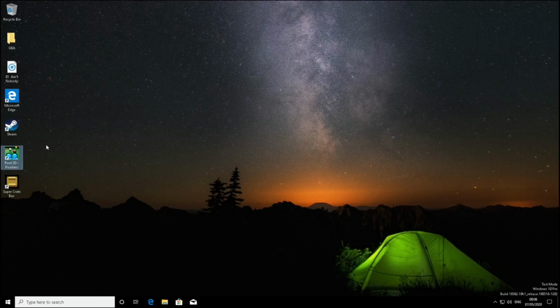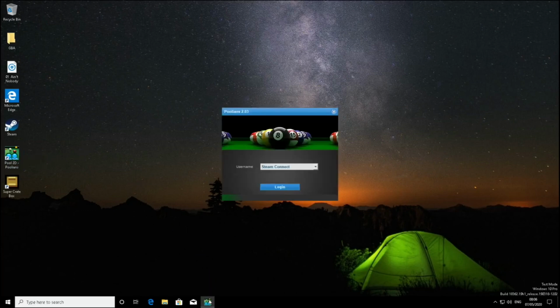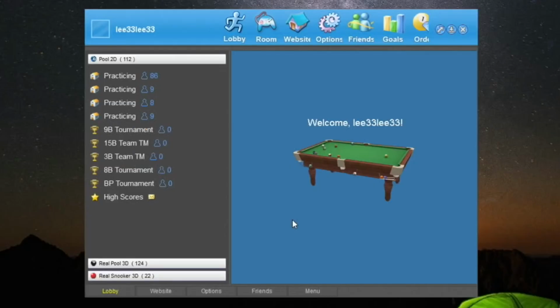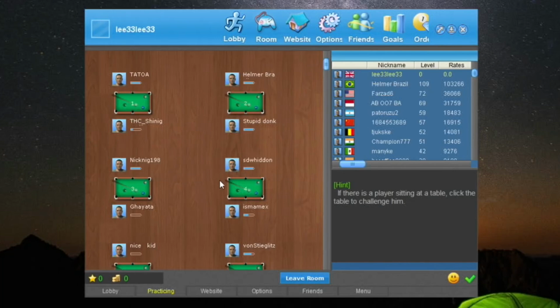But with optimization, all sorts of things can happen when you look at emulation and how well certain things run. Now I think I double clicked. Oh yeah, I did double click on it. So there you go. This is the whole thing about me trying to keep it in real time. So if I go to login now, so click login. Click on practicing. You can see it's still loading up. And this is not a hard game to run. You could play online against people on this, which I'll try not to.